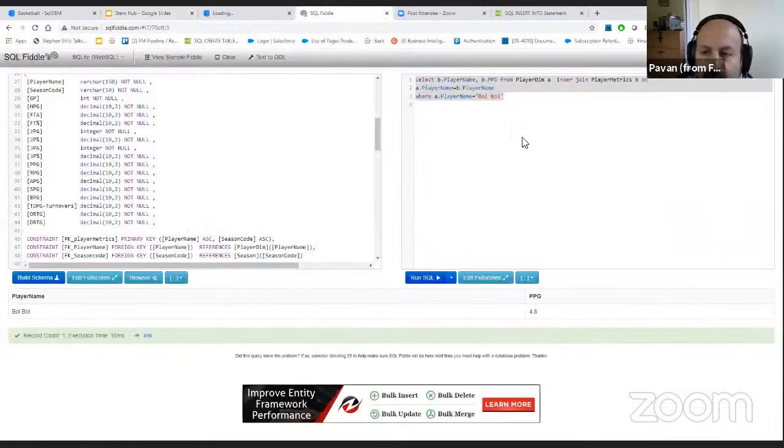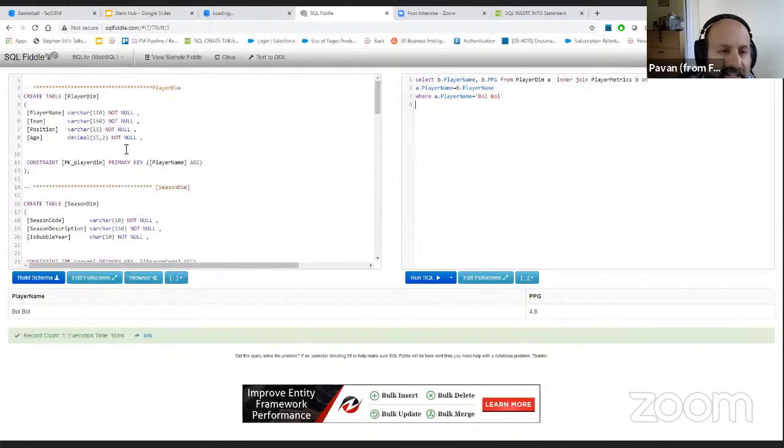So what you're going to need to do first is, we know the team name is in the player dimension. So we can actually keep a little bit of this query. What we'll do here is delete this. And we know we still have to join between the player dim table and the player metrics table.